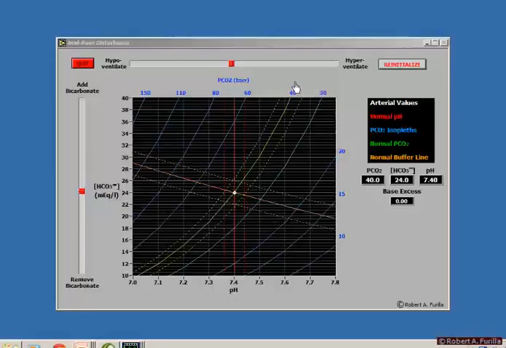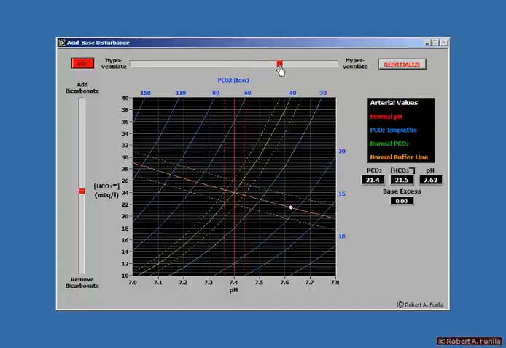Now I'll move to the computer model so we can examine what's going on with CO2 and bicarbonate and how it affects the acid-base system of the blood. In this model, I can decrease PCO2 by hyperventilating, increase PCO2 by hypoventilating. I can increase or decrease bicarbonate concentration. What I'm looking at over on the right-hand side are the values of PCO2, bicarbonate, and pH. These are the values that are included in the Henderson-Hasselbalch equation. And down here I'm looking at base excess, and I'll describe base excess in just a moment.